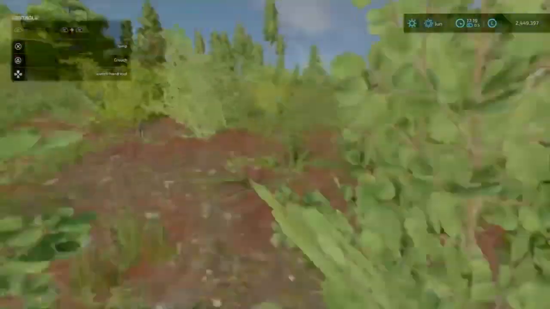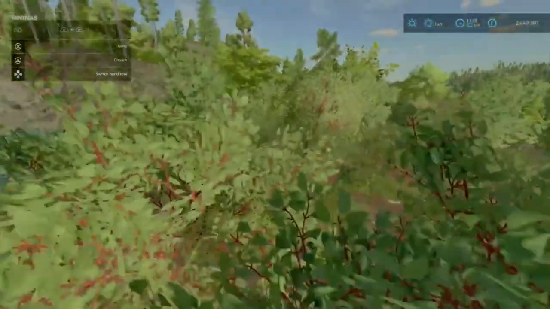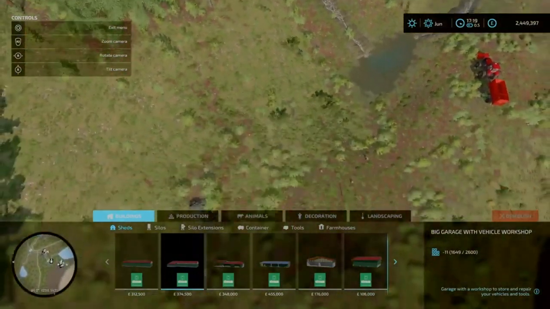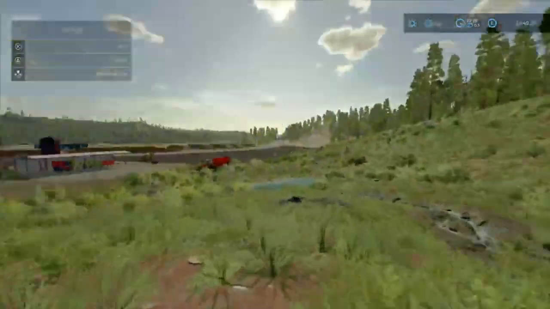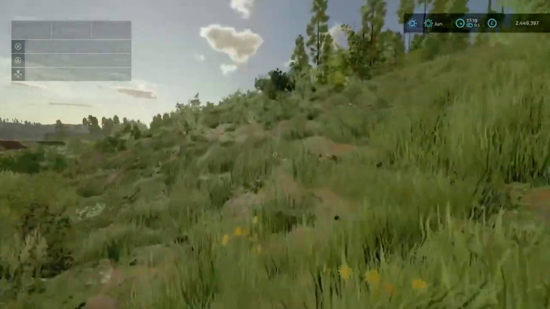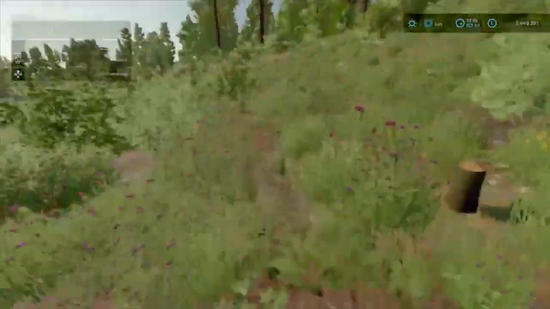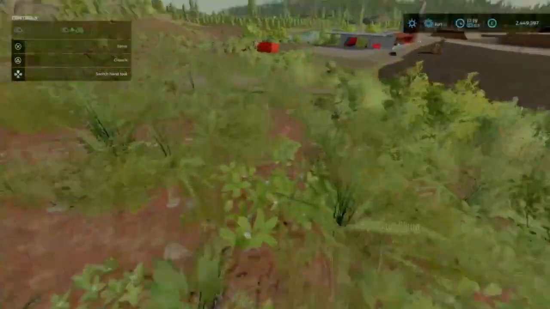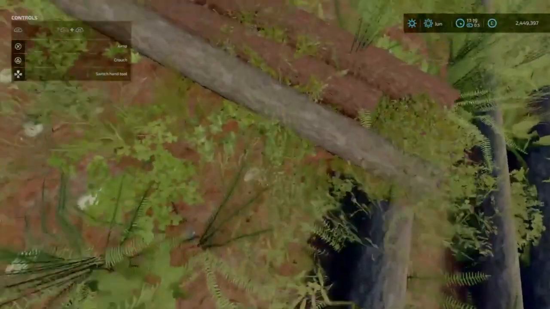So where were those trees? Oh, no, there's some rocks and that we obviously need to break out. Oh, behind us. Alright, fair enough. So there are 6 meter logs, we could get a cheat. Oh, we could get a container, but ah, there we go. So yeah, these are 6 meter logs, right?